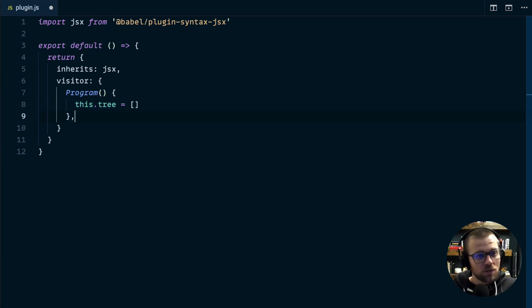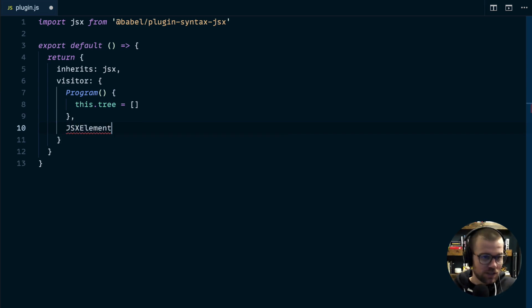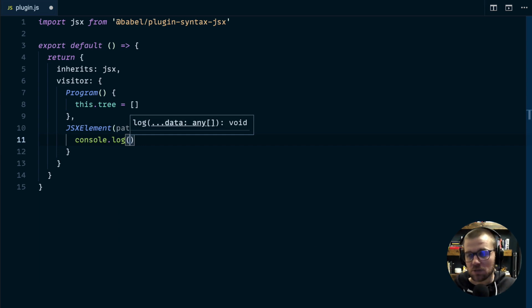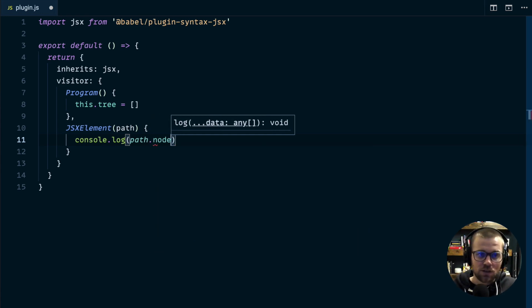And tree will be responsible for storing all the elements as we go through each element. Next we will want to visit every JSX element. So this is going to get called for every JSX element. We get back what's called a path in each part of the tree that we visit, and this path has all that information that we could see from AST on it. Babel has a specific thing called path. What you'll see in AST Explorer is a node, but we can access that node within the path. Path has a ton of ways to talk to siblings or parents and things like that. In our case, we just want the node.